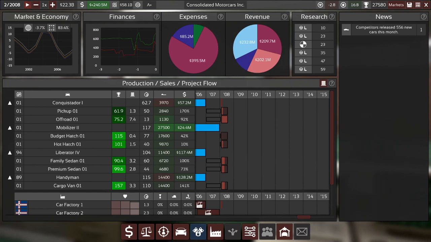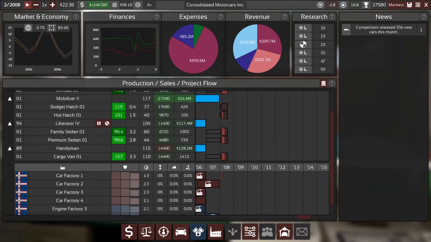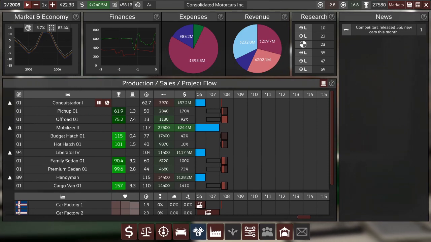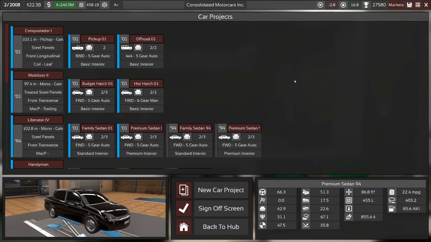Today we are continuing, and in fact concluding, our Let's Play of Consolidated Motor Cars Incorporated. We're here in 2008, and I don't think we're actually going to introduce any new models this time around. I think we've covered all of our bases, so let's start running through our final round of facelifts and updates.